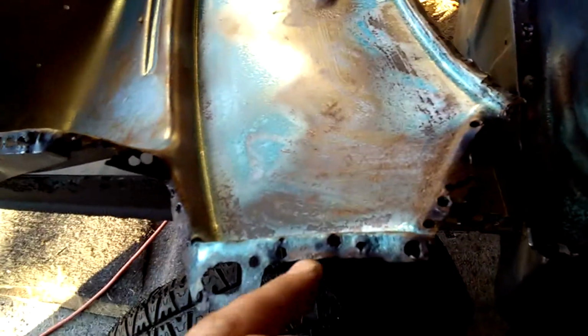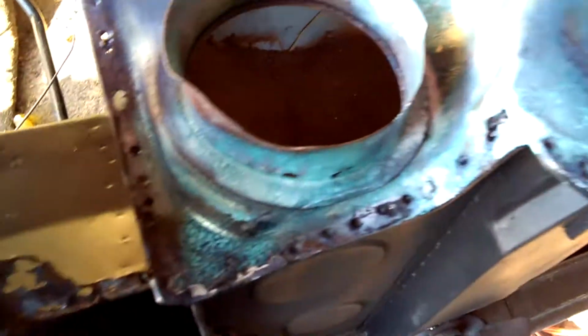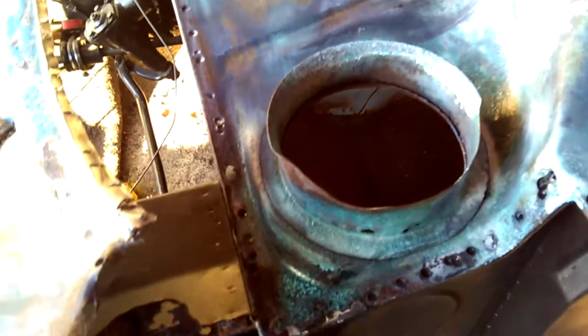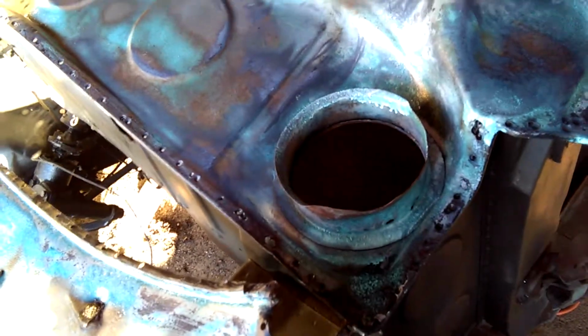Yeah, so I'll weld all these holes up before I put this back on, and then it's going to be easier to weld what's left, after drilling all these spot welds out. Man, there were just some places it was spot weld after spot weld after spot weld, right beside each other. So man, I drilled a lot of holes in here, broke quite a lot of drill bits too, trying to get some of them. So at least it's not real rotten in there.